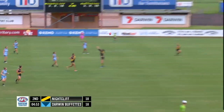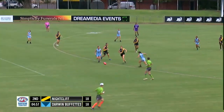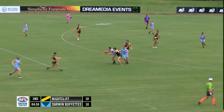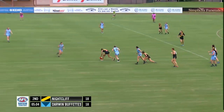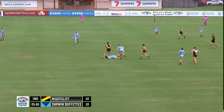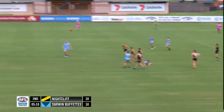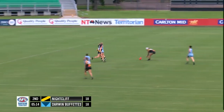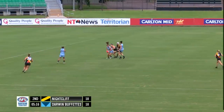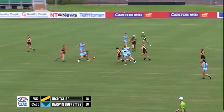Between centre and half forward. She kicks towards half forward now. Gamandi got her hand to the ball there, just in front of Taylor. On the ground, the ball's picked up. Hand pass comes back by Dodsworth, but Nightcliff the opportunity again. Under some pressure there, the ball spills out. Play on's the call, and picked up by Hill Carter for Nightcliff, who drives them forward again. Iacono chipping across, looked to have the jumper pulled, but kept going and got her kick in. Morrison at the bottom of this.